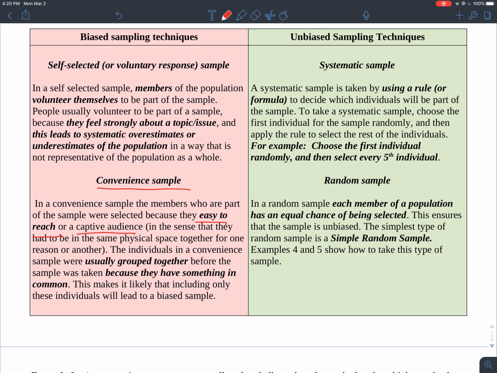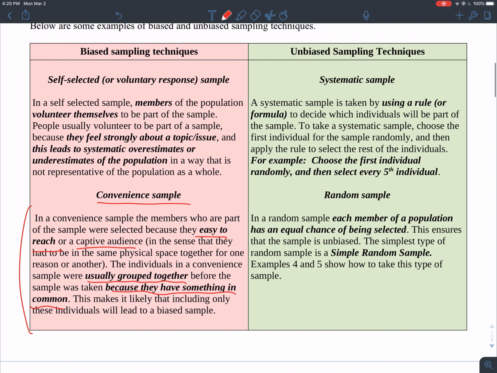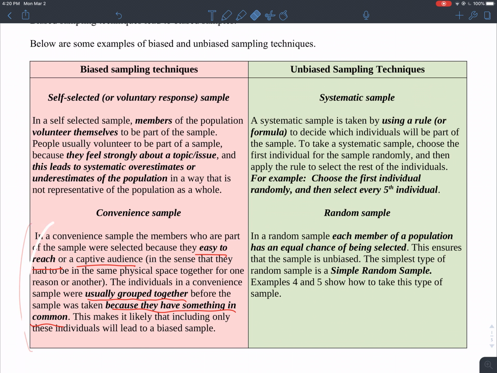Usually, people in a convenience sample are grouped together because they have something in common. So if I use my Algebra 2 class as a sample, they all have Algebra 2 in common, but they have many other things in common too. Maybe the same grade level, whatever. Okay, maybe the same other classes they're not enrolled in. So many things they have in common. That doesn't really represent the whole population of students at YES. Algebra 2 students don't necessarily represent the whole population of students at YES. Actually, not too bad, because an Algebra 2 class usually contains a lot of different students from different grade levels, but mainly certain grades, and so it's still not really representative of the population. Okay? So that's a convenience sample. Convenience sample bad. Very bad, very bad.